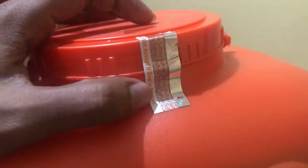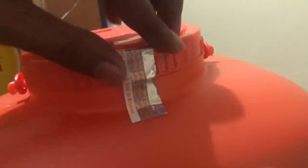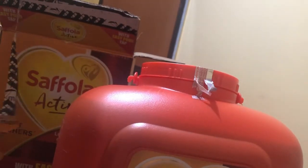So do not accept if the seal is broken. That means it's a brand new thing, brand new can. So this is the seal. So let's quickly remove the seal. Whenever you're buying it, make sure that the seal is there, so that you'll know that the oil is not tampered with. So here we have to open the seal right now. So let's quickly remove that.